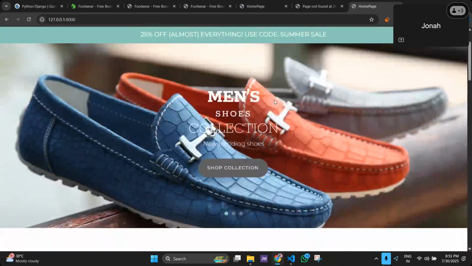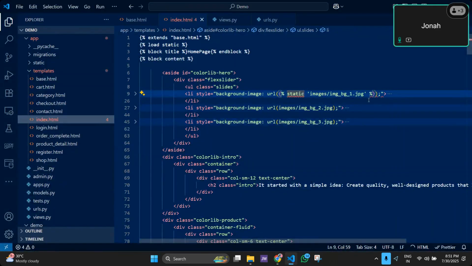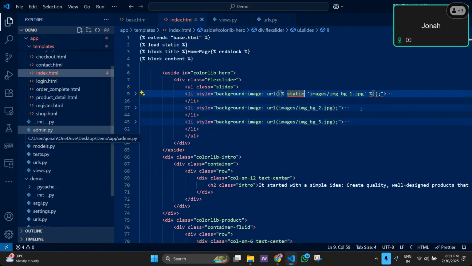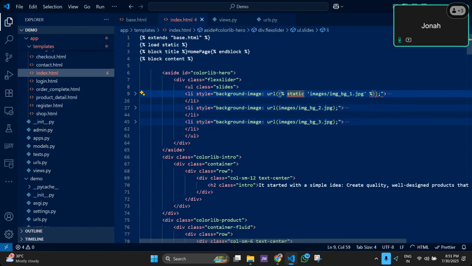Now it works. Perfect. So it should be static here. Okay, so now the default images work. Instead of these images, we are going to substitute our own images.